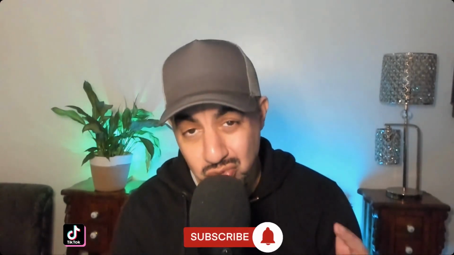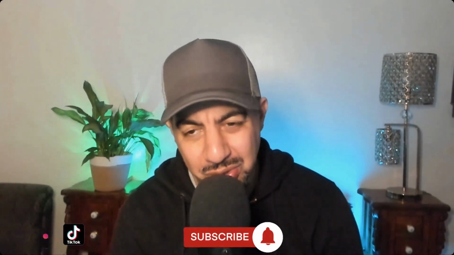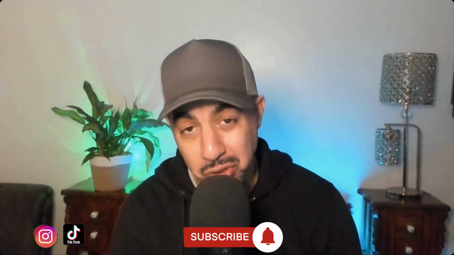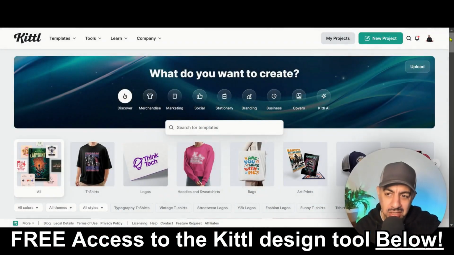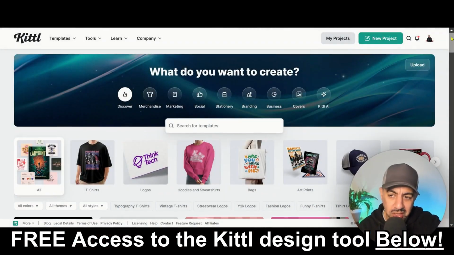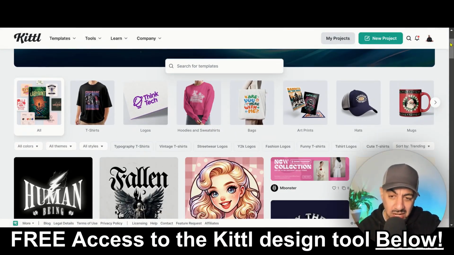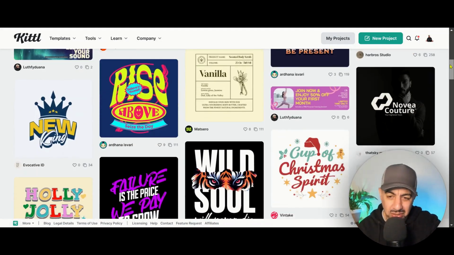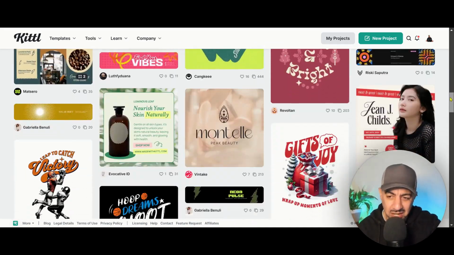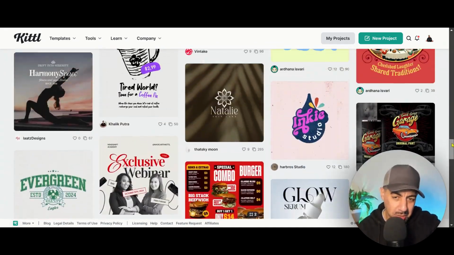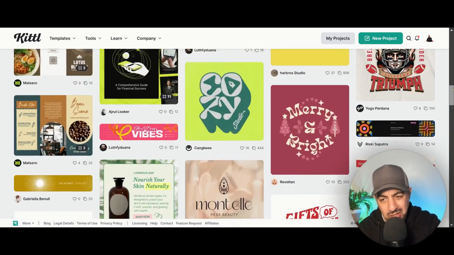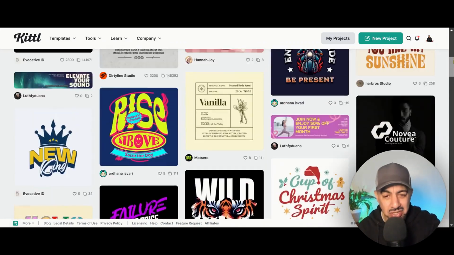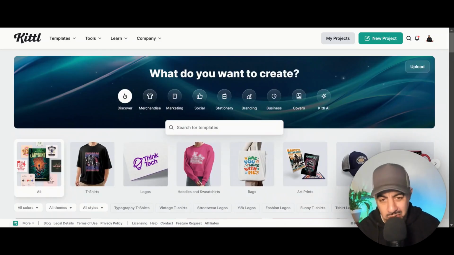But let's get into this because it really is so simple, so easy to do. I want to show you exactly how it's done. So look, Kittl is a fantastic platform. Just to show you very quickly, you can create fantastically trending designs for many different products, from wall arts to digital paper, and it has these amazing trending designs as well. So it's not just seamless patterns that you can create. You can create many things. It should be your go-to design platform. So it's absolutely amazing, and I highly recommend it. But without further ado, let's get into this.